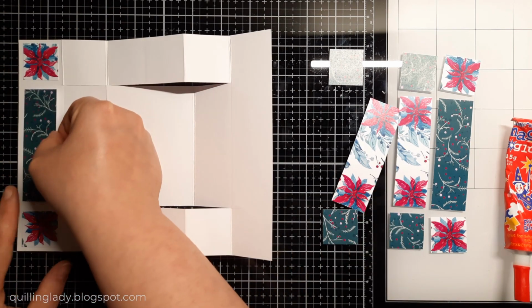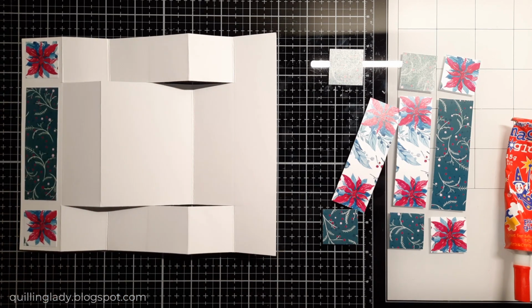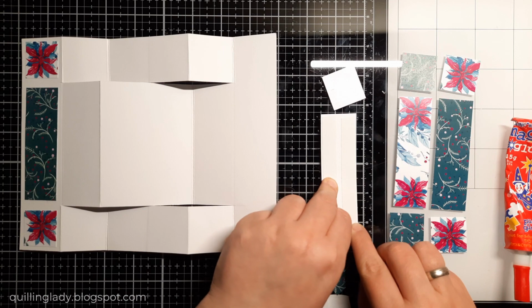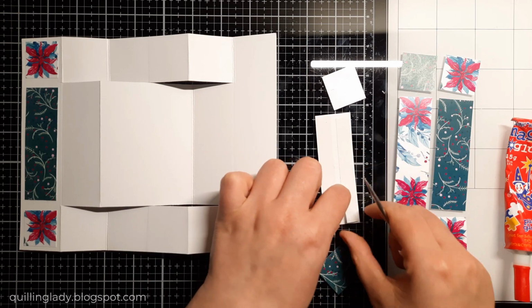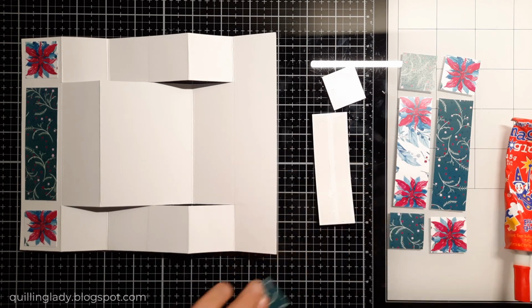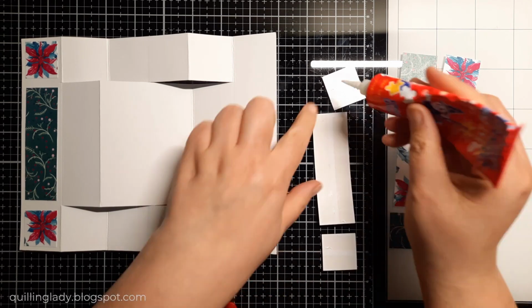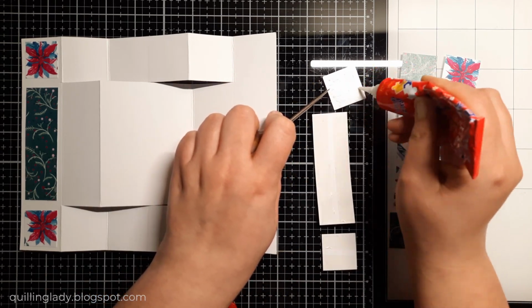As you can see here, I tried to go with a very interesting design. So I've got those amazing poinsettias from the design papers, and that beautiful blue-green design paper. I absolutely love it, and I think it is perfect for Christmas makes.